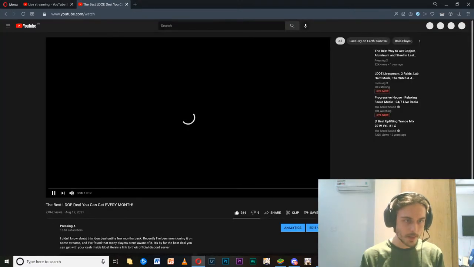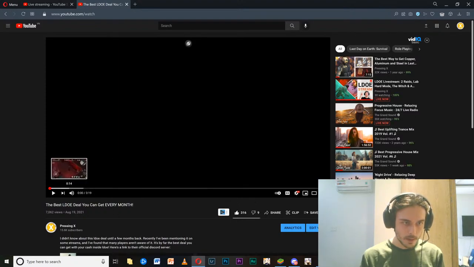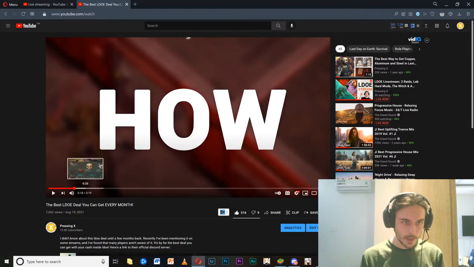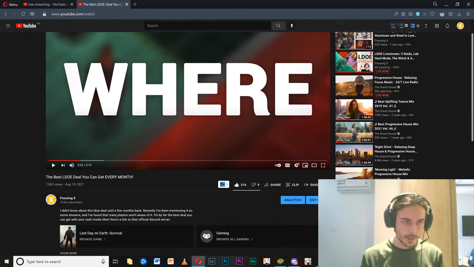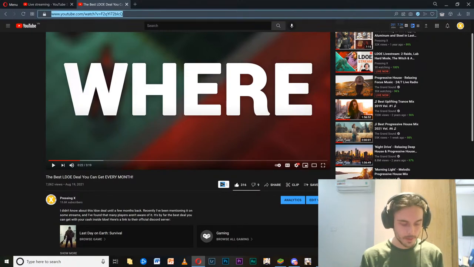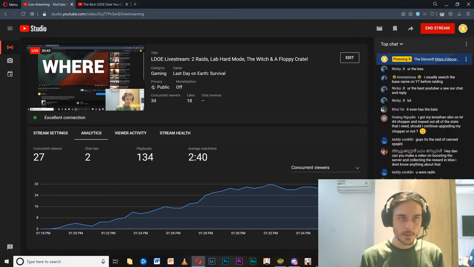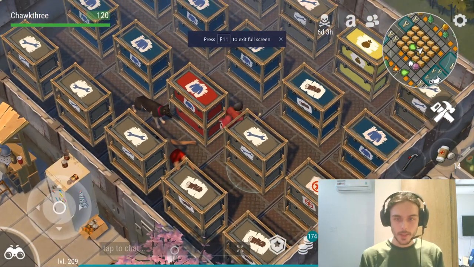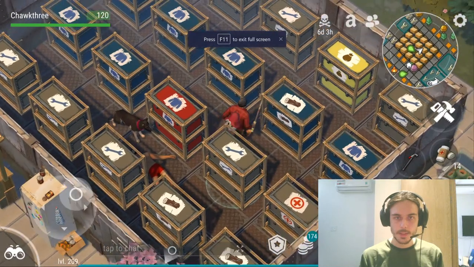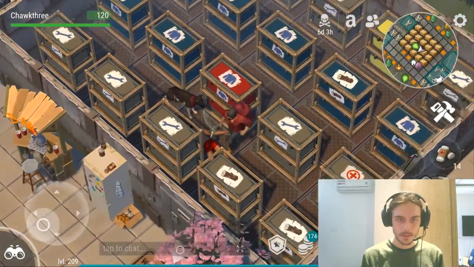So if you check this video out, I go over the Discord Nitro boosting stuff. I tell you how to do it and where you can find all the information. The title is the best LDOE deal you can get every month. I'll pop that in the chat for you, because that is a pretty important thing to learn how to do. If you don't know about the Nitro boosting, the official server, that's a really good way to get some freebies. They downgraded it a lot recently, but it's still a good deal. The 1,000 coins tier is still good.